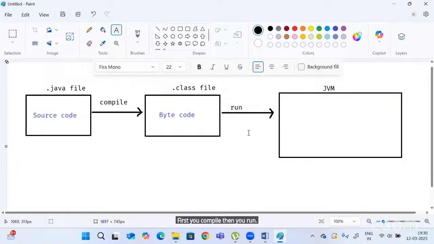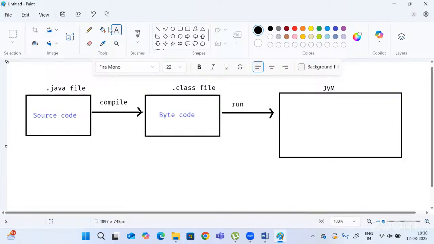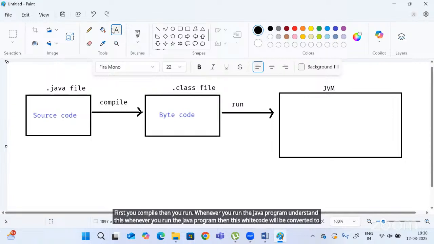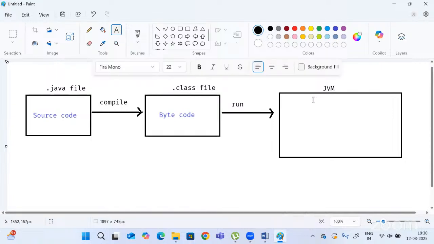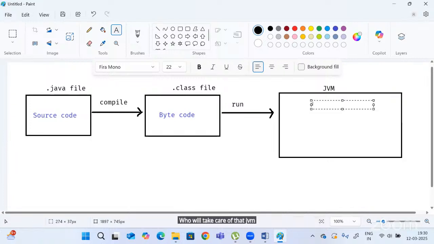Whenever you run the Java program, this bytecode will be converted. Who will take care of that? JVM translates the bytecode into machine code.